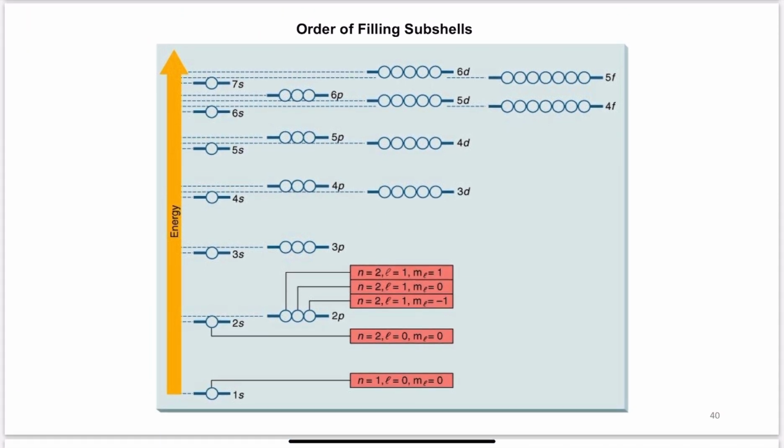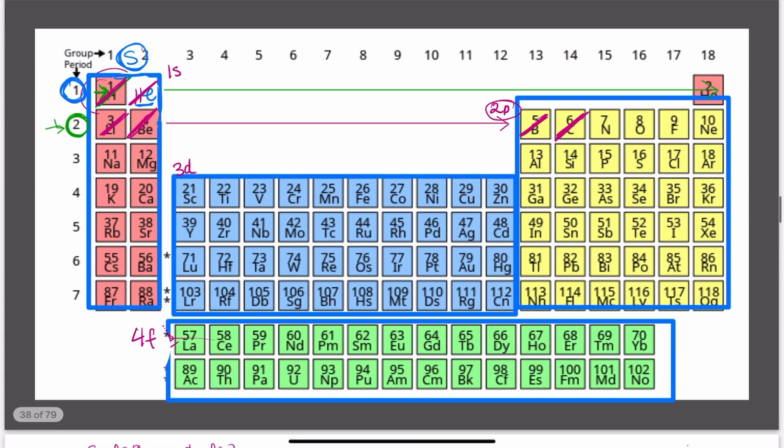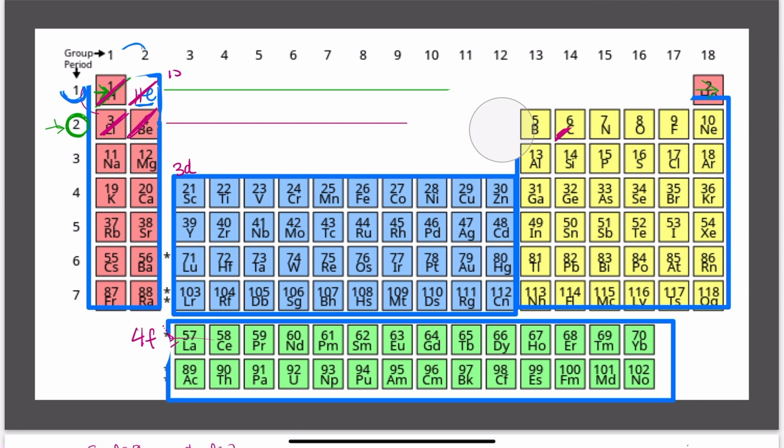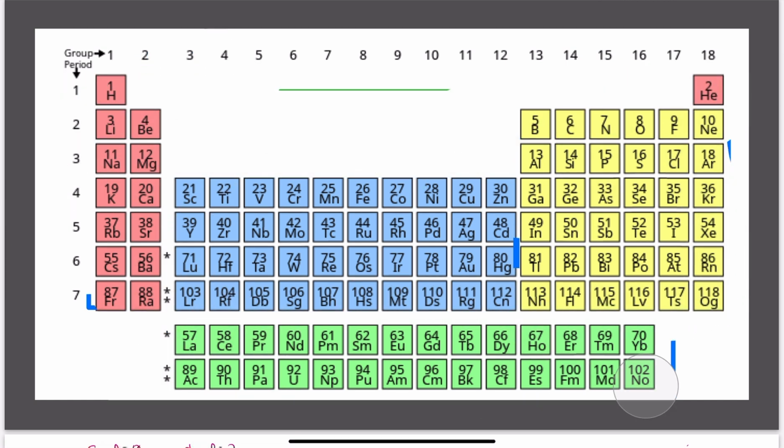So just a diagram showing the orbital filling. You can see here, 1s, 2s to 2p, 3s to 3p, 4s, 3d, 4p, 5s, 4d, 5p. Again, the periodic table does this for you as well, but some people like seeing the orbital diagrams this way as well. And then kind of just showing you again, just going across the table that way. Let's just make it very, very obvious how they're filled when we go through it.